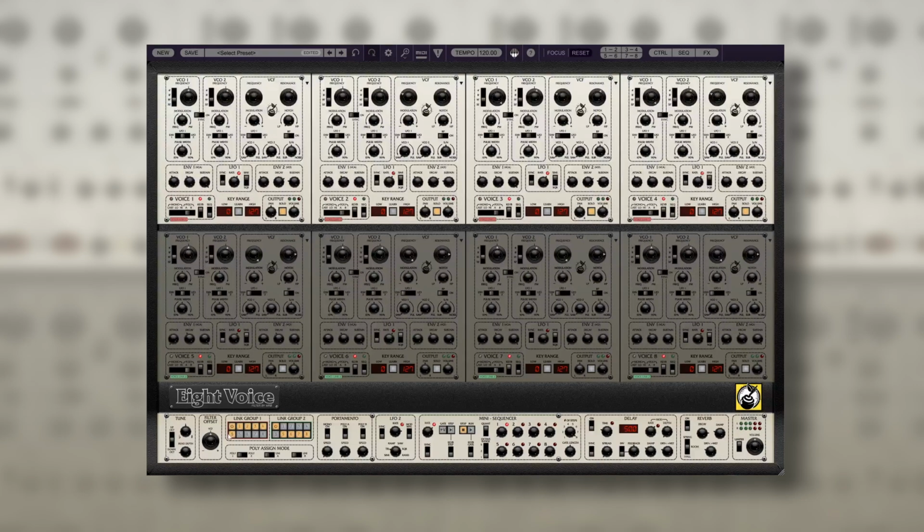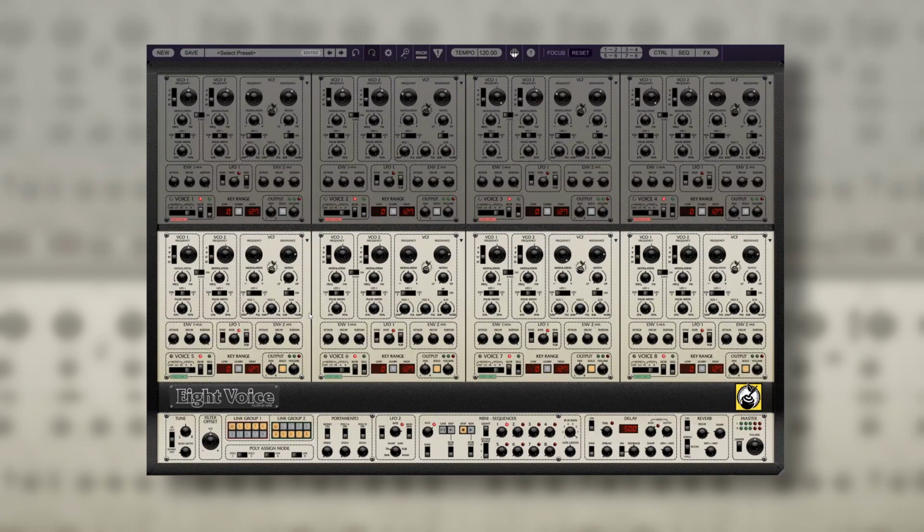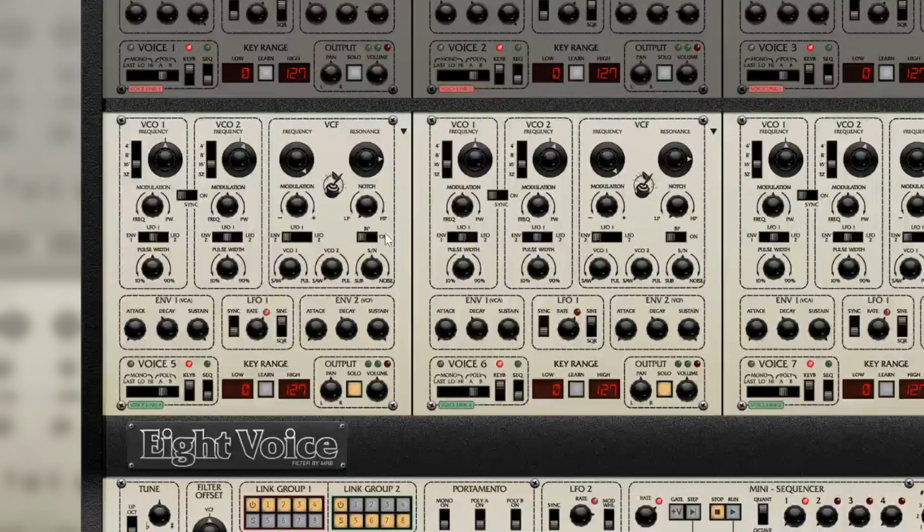Now, let's move on to voice group 2 by soloing it out. Here, we'll change the filter into bandpass mode using the bandpass toggle. Then, we'll set the cutoff to a medium value with a high resonance. For some added interest, we'll increase the envelope modulation amount to the filter. To finish it off, we'll lower the sustain value of the envelope and decrease the decay for a short attacking sound to the filter.